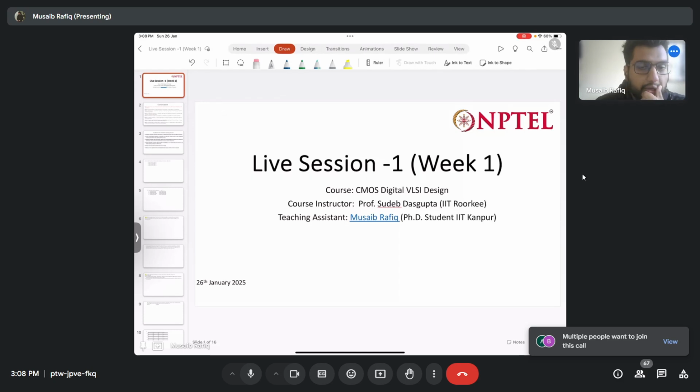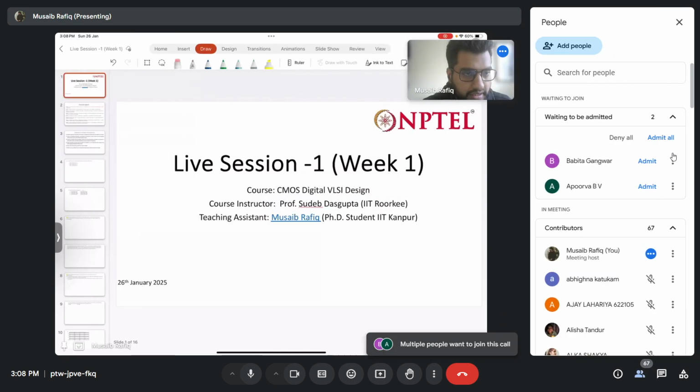And apart from that, I have some problems that I have marked here. What I typically do is I first ask the students to solve them at their particular place, and once they have solved or they have tried to solve it, I show the solutions. Whatever problems I have shown here, I'll show the solutions of them all. Guidelines I'll discuss in the coming slides.